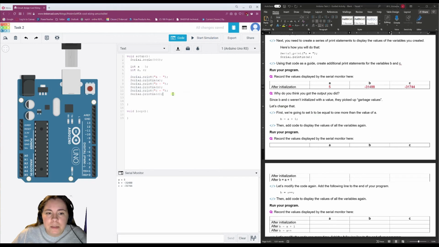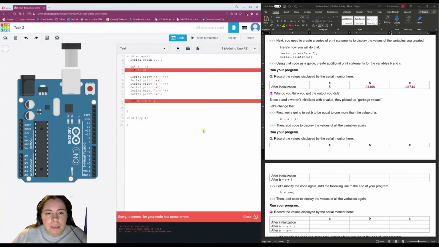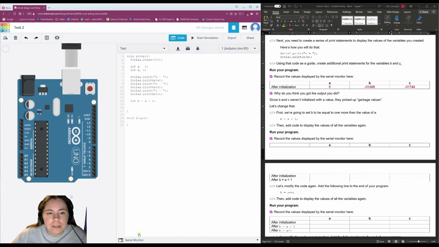So we're going to set b to be equal to 1 more than the value of a. So I'm just going to type b equals a plus 1. Now you notice I did not use int. If I used int again, it should yell at me because it's saying, hey, redeclaration of integer b. You only need to declare a variable and create it once. Anything after that, you can just type it. And it won't let you do that, in fact, as you noticed. So get rid of that. B is equal to the value of a plus 1.